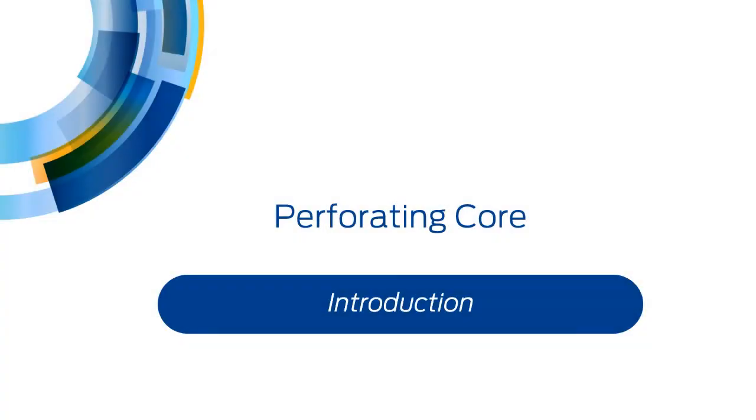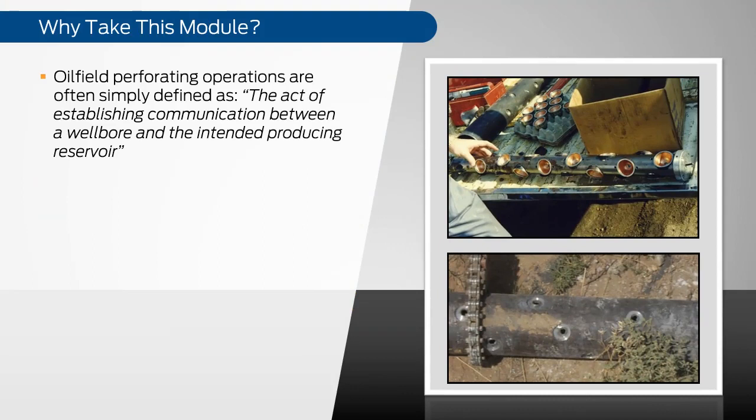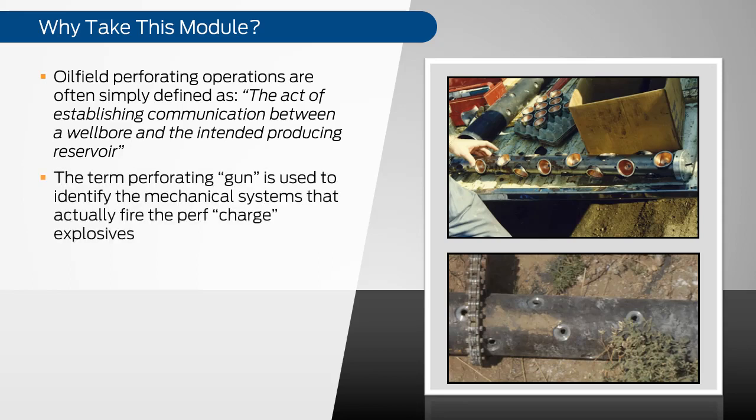This PetroSkills PetroAcademy skill module covers the introduction to perforating at the core knowledge level. Oilfield perforating operations are often simply defined as the act of establishing communication between a wellbore and the intended producing reservoir. Several different perforating tools and methods are introduced in the module. The term perforating gun is used to identify the mechanical systems that actually fire the perf charge explosives.